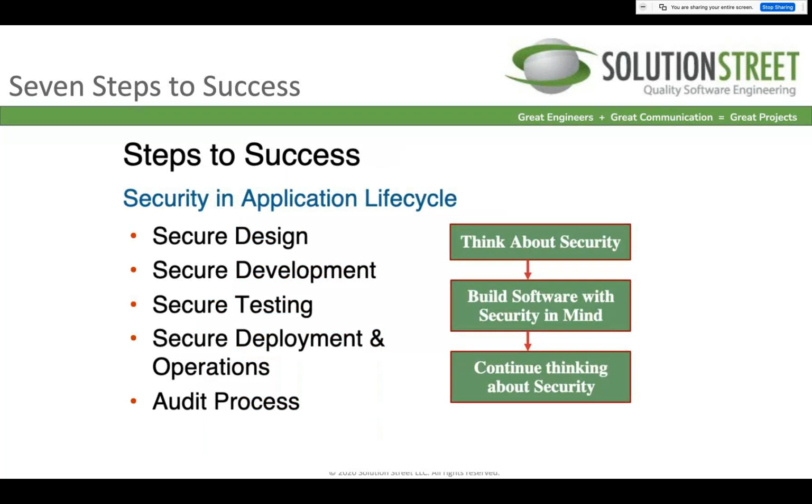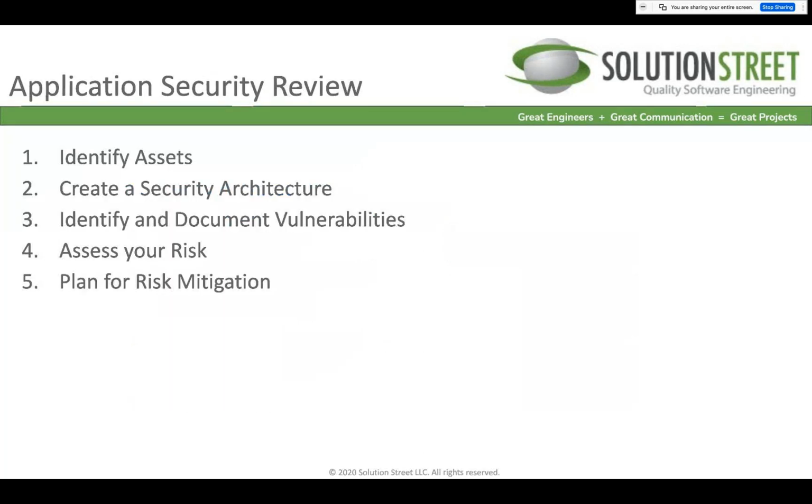So we want to do the secure application lifecycle, right? So secure design, secure development, secure testing, secure deployment, secure operations, auditing. We're always thinking about security in every step of the process. So we're really thinking about everything we do, every step of the way, and we're building security into our daily themes, our daily to-dos. We should definitely be having application security reviews for every major component, for every major new system, service, and these are 5 things we feel like should be in every review.